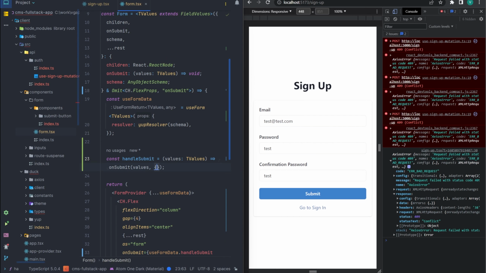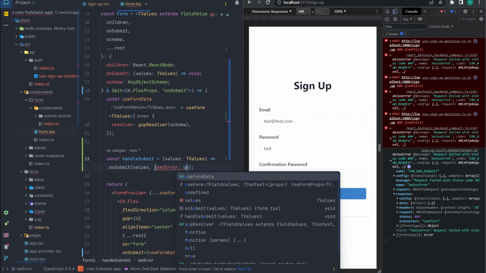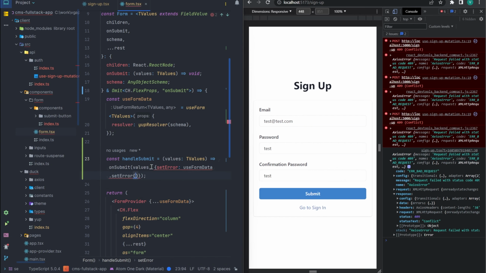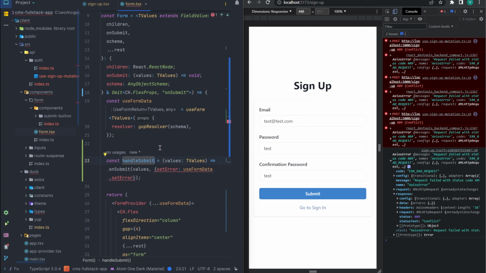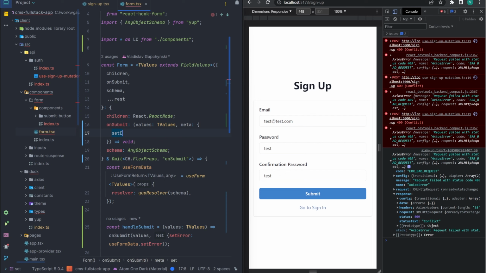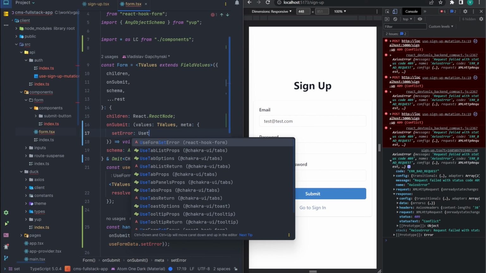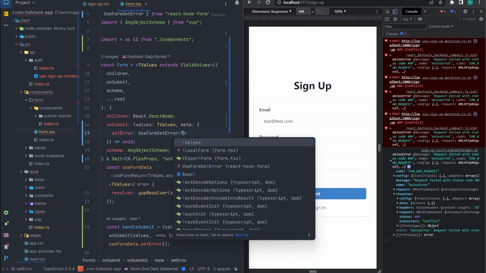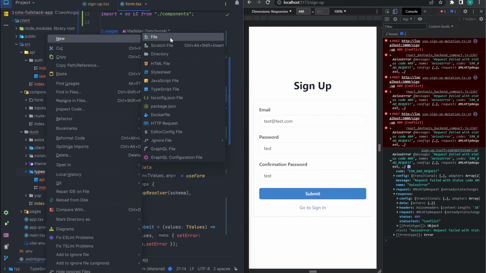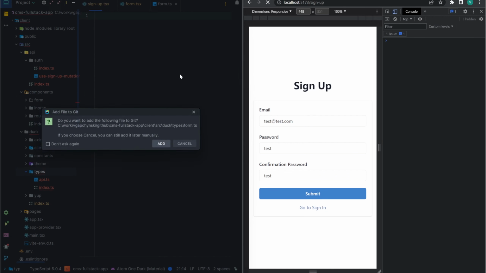And now in the onSubmit callback, we will pass the setError method as the second argument, which allows you to set errors for form inputs. Let's also update the type for our callback. But since our form handlers will be the same, we can move this type to the global duck to reuse it later.